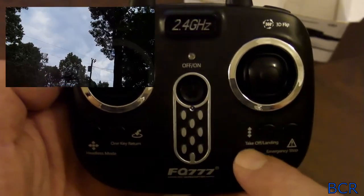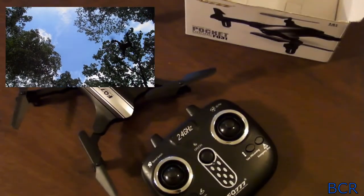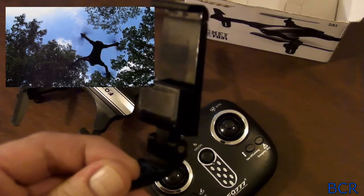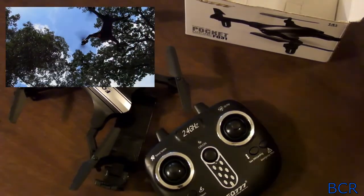Really nice controller with all the buttons labeled. Requires 3 AAA batteries, not included. Mobile device holder that clips onto the back of the controller. And that's it. Let's get it outside.